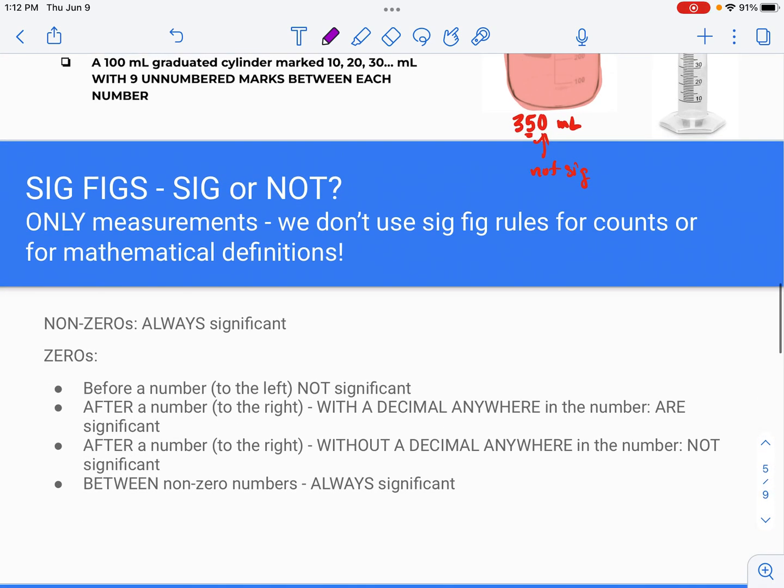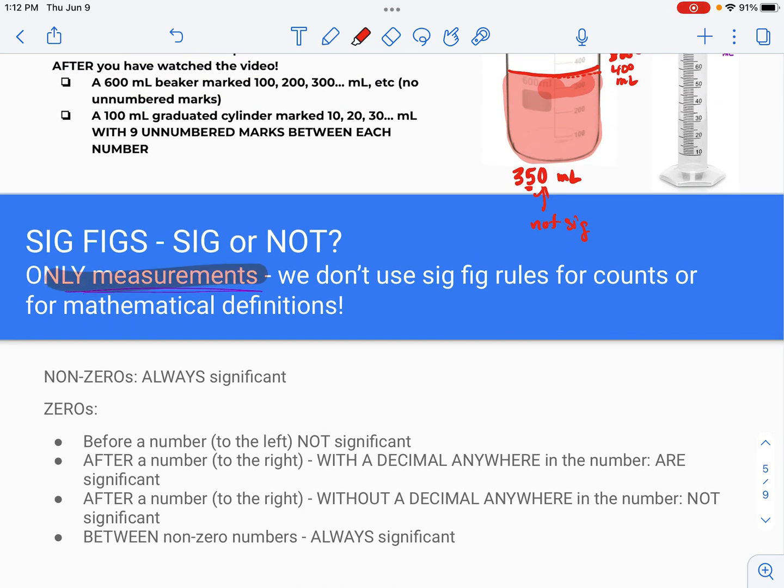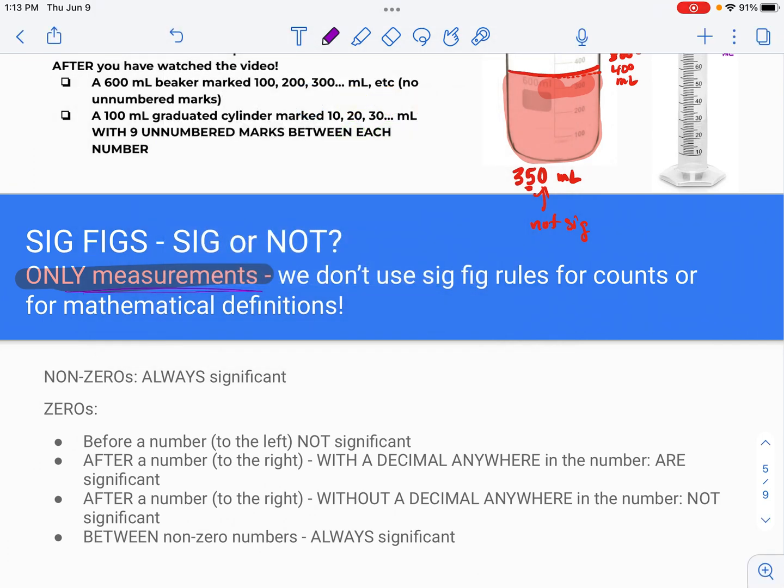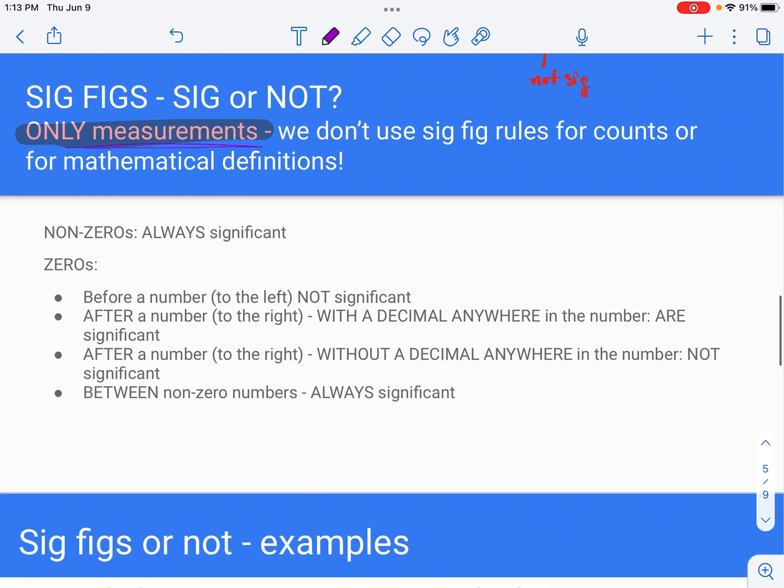So you really want to try to be right. So remember that sig figs are only for measurements, not for counts, not for mathematical definitions like adding or subtracting, or like dividing by 3 to take an average of 3 numbers, things like that, not by multiplying by 100 to make it a percent. Stuff like that is a mathematical definition, okay? So, and sig figs don't work for counts. So counting is, you have to think about what you're counting, okay?